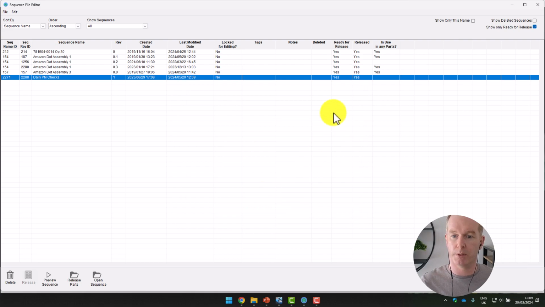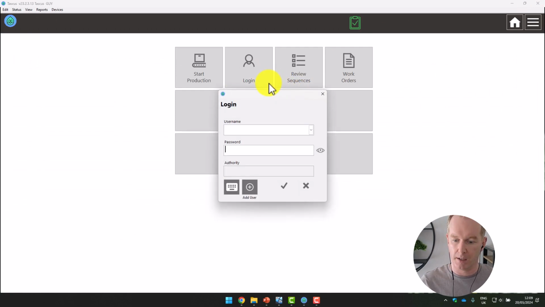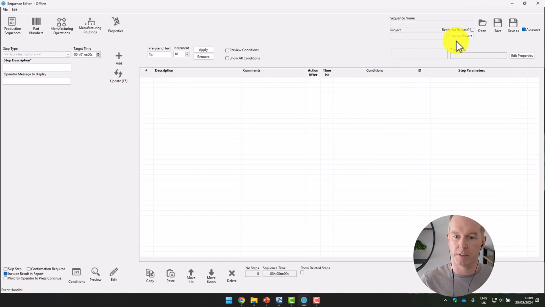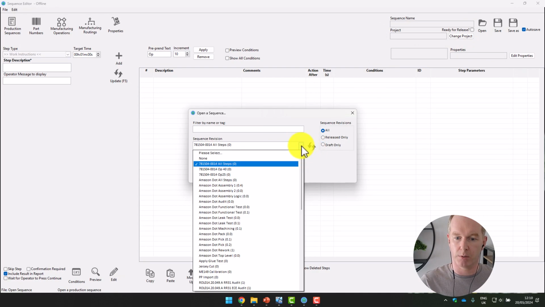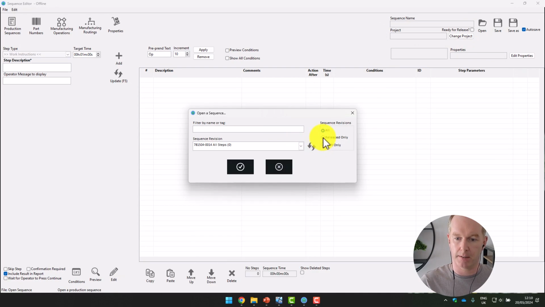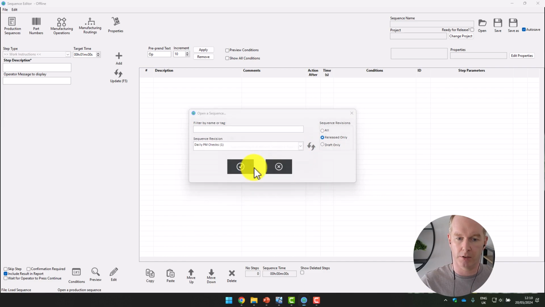So that should be released now. The tag for that has changed to yes for released. And I'm just going to close that window. I'll log back in as Martin and I'll go to my sequence editor. I'll just need to refresh all the sequences again, and I'll change that so I can just see the released ones, and I'll do daily PM checks.